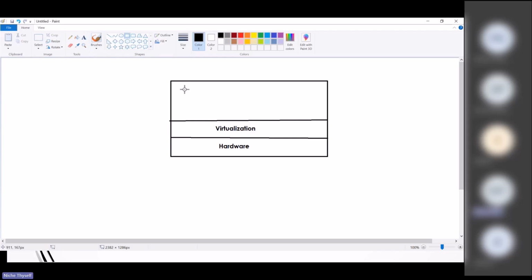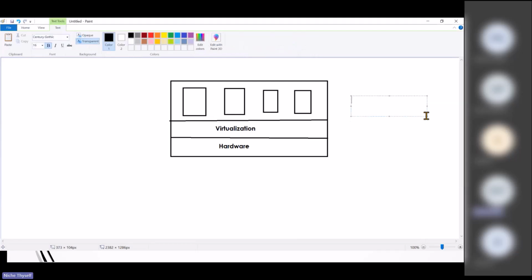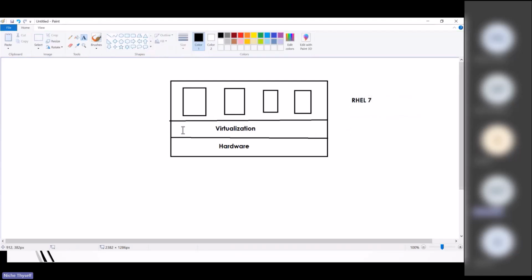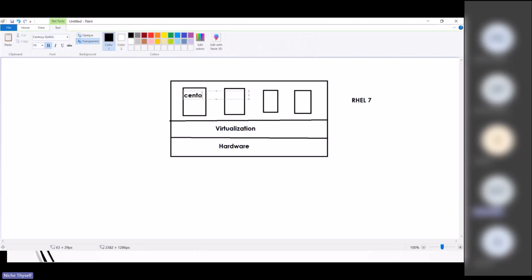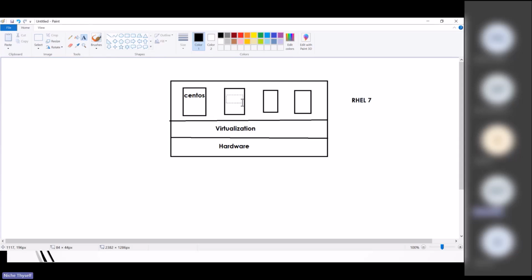And then on top of that, I was able to create virtual instances, virtual machines, on my box. Assume that this is my machine, this entire machine, which is of RHEL, Red Hat RHEL 7. And I did virtualization on this. So on that single machine, suppose this is a CentOS machine, CentOS. This is Ubuntu.